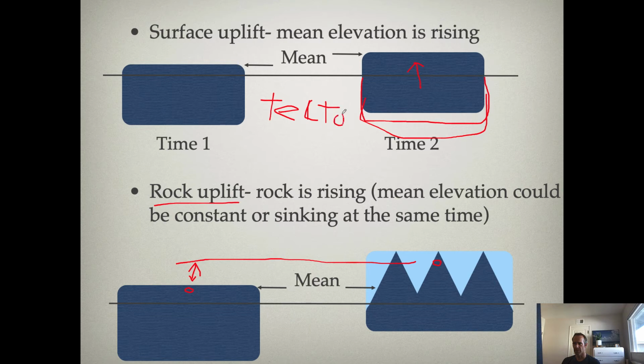So the only way that you can do surface uplift, I can't draw, but I'm trying to write out the word tectonics. That looks absolutely horrible, but you need tectonics, you need crustal thickening to get surface uplift. You cannot do it just from isostasy, but rock uplift could be solely due to isostasy, but there's also rock uplift occurring here. So there's a little rock there, and it goes to here. So in this case, the bottom case, you have rock uplift, but no surface uplift. In the tectonics case, you have rock uplift and surface uplift. Okay.